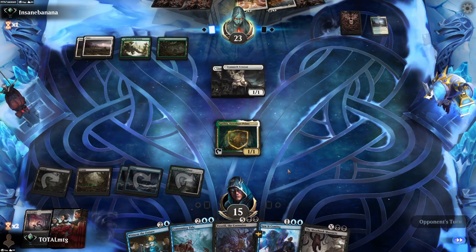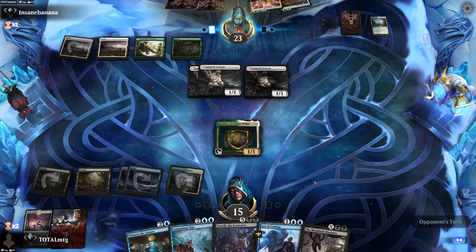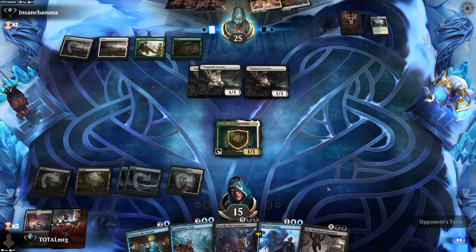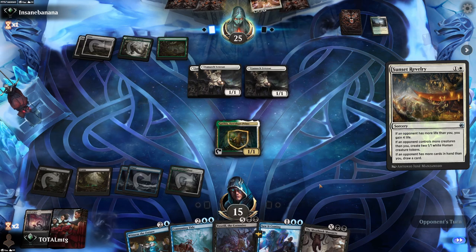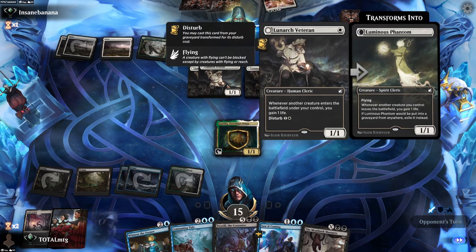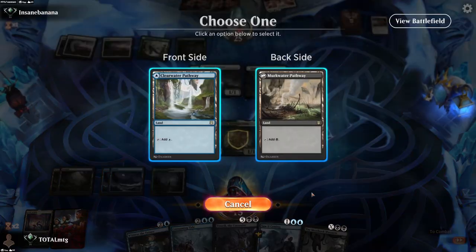So longer games today, so probably won't be as many matches. Okay, oh, the 1-1's going to be great to do here. Sunset Reverie, draw a card. Does he have first strike? Okay, perfection. Let's play that.